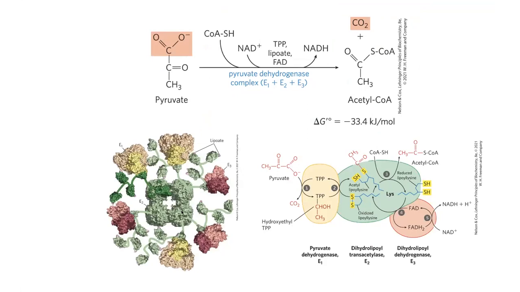We had this big multi-subunit complex where we had all these cofactors. And I'm not going to go into the mechanism, but basically you're getting rid of the pyruvate, which is going to get attached to this enzyme, and then that's going to get passed off from place to place within this enzyme, ultimately generating NADH and our acetyl-CoA.